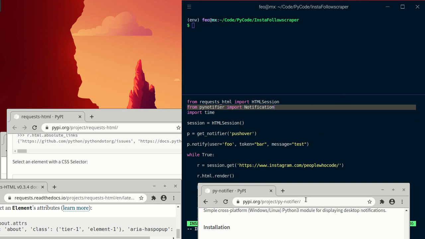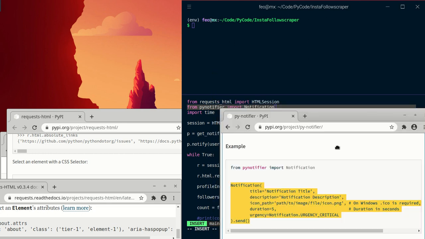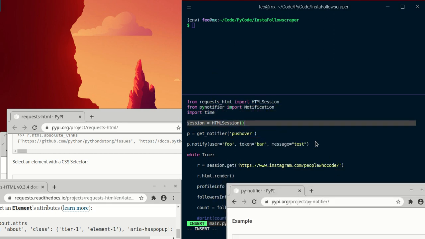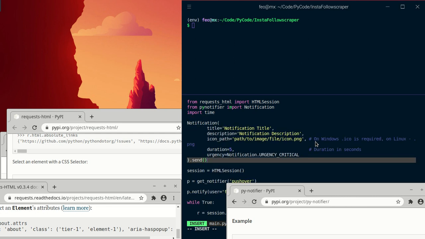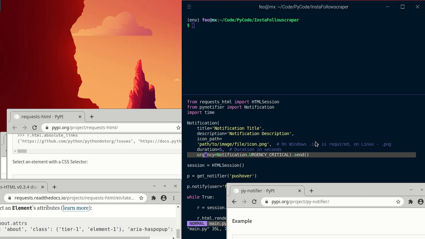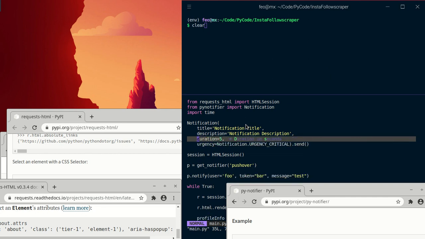Okay, so now we have Pi notifier, import notification, and here what we have to do is, let's just copy paste it and see if it works first. Okay, we don't need the icon. Can we just skip over that?